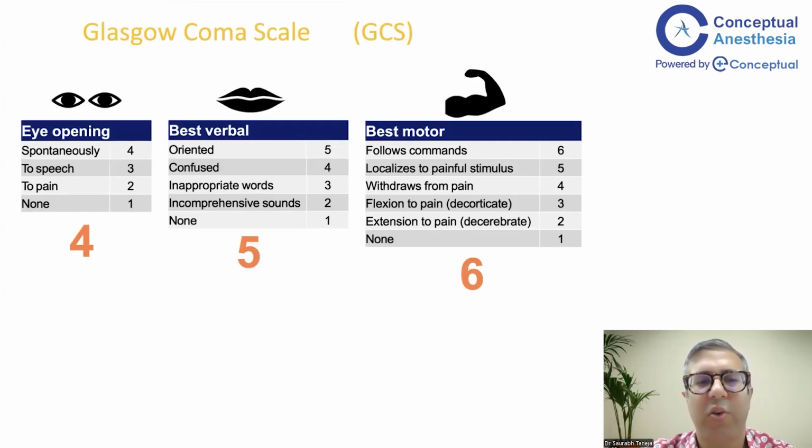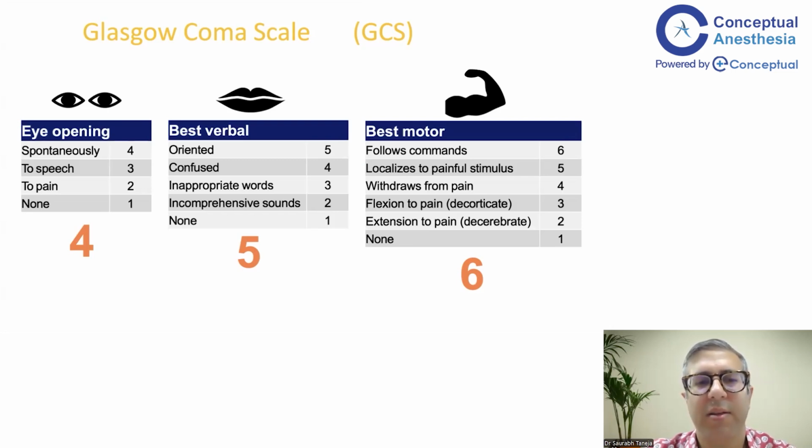So this GCS, we should all be aware, there are three constituents: eye opening, best verbal response, and best motor response. Eye opening is from 1 to 4. There is nothing as 0. So minimum GCS is 3. In eye opening, verbal and motor, minimum is 1 and the minimum GCS is 3. The maximum is 4 plus 5 plus 6, that is 15. You can remember this by the mnemonic EVM. Eye opening, verbal response and motor response 4, 5 and 6.